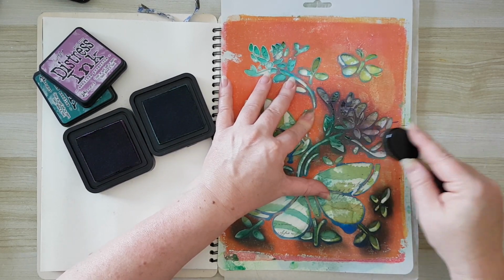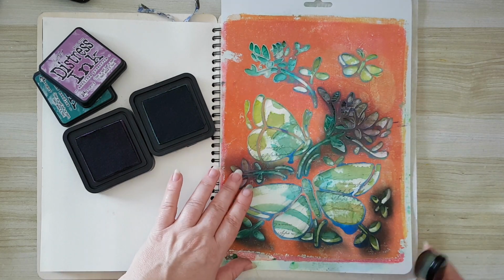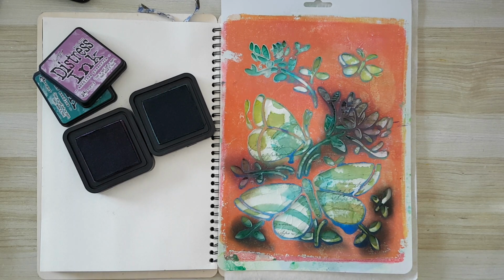So that's what I'm going to do with the leaves, and I'm going to finish this and I'll be back to make the butterflies, because the butterflies I want to do with an acrylic paint.